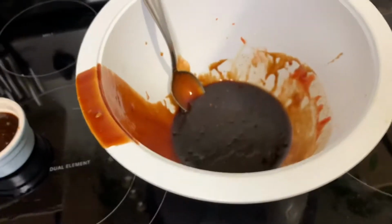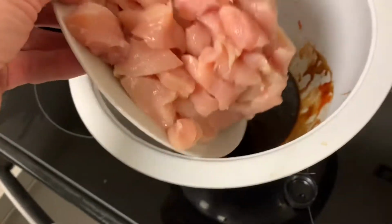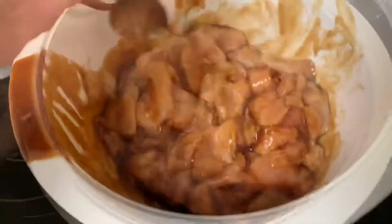And I'm gonna put the chicken in here. And I'm gonna let it marinate. You can marinate it overnight in the fridge. It's probably gonna give you your best results. But you can also marinate it for about an hour at room temperature. That's what I'm gonna do today.